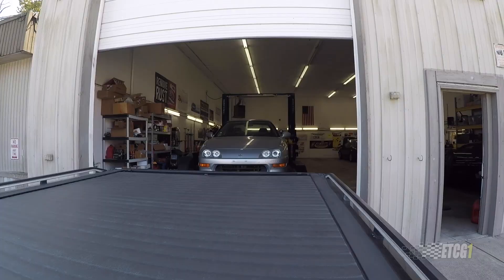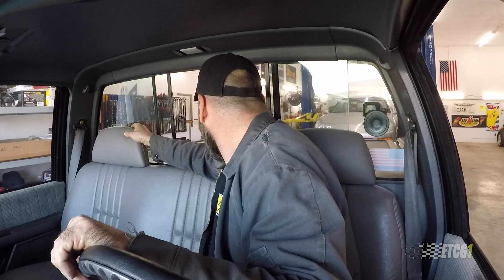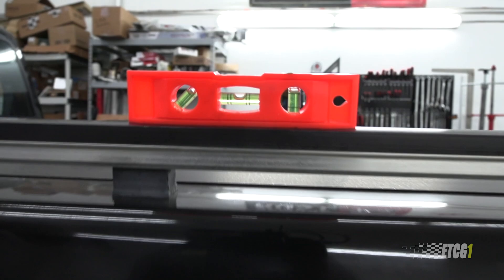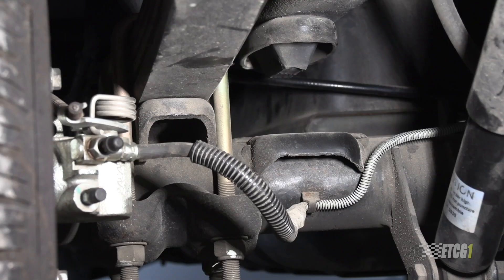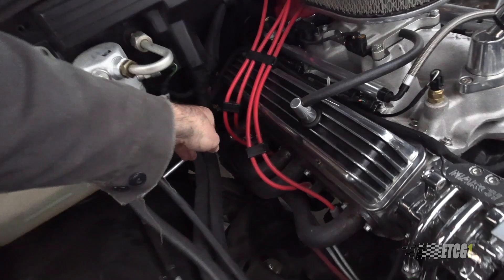I wish there was a way I could plug that map into the tablet and choose between a towing tune and a regular driving tune — that'd be nice. Let's see if I can back it in on the lift. This situation could not have been more different than the first time I did this. I came back in with shop air on this level surface and was able to level everything out at 55 PSI. You can clearly see the stance of the truck is very different, and the suspension can work — I can steer it and it just doesn't feel as unstable as it did the first time I towed with it. Check out the distance between the bump stop and the top of the axle — so much different than before without these airbags.